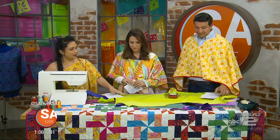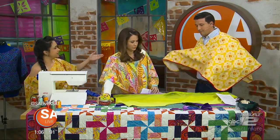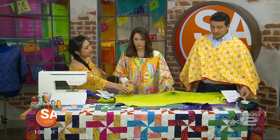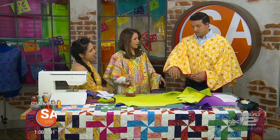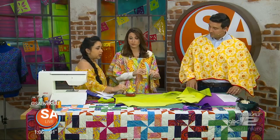So now that we've gotten the trim on, this is where we would try it on one of our lovely models, as we have here on David. And we're going to go ahead and mark where the arm seams are going to go. Because if he wears it like that around the beach, the wind is going to just blow it up in his face, and he's going to fall into the ocean. Oh, I tell you what, we're gonna pin him up here in just a minute, and we'll show that.